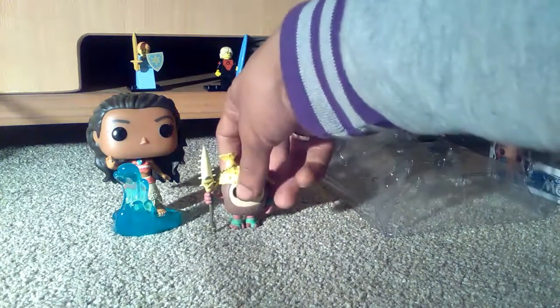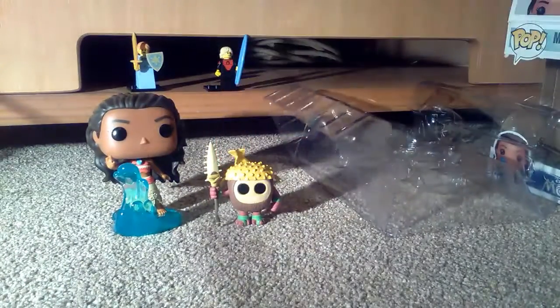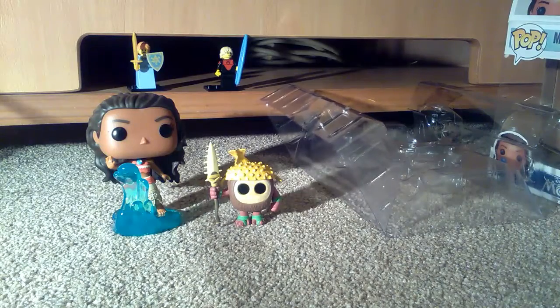He just sits there very comfortably. I want to see if I can move anything on the figure — no, you can't move anything on him. But yeah, for 25 quid I think that's well worth it. So that was a very quick unboxing of the Moana with Kakamora 2-Pack Disney Moana Vinyl Original Funko Pop figure — that's a mouthful to say. I am GMG News, thank you guys for watching all my videos and staying with me on this journey. Thank you for just being you and have a good night.